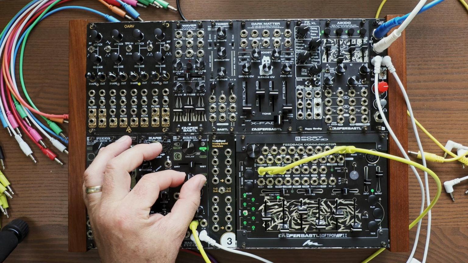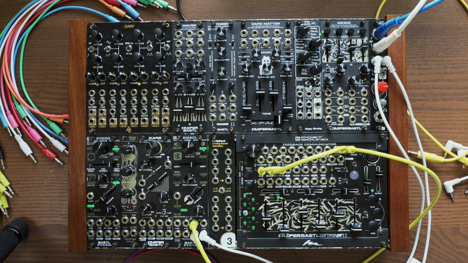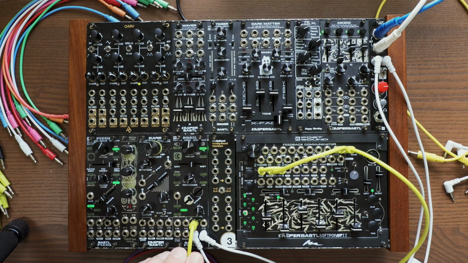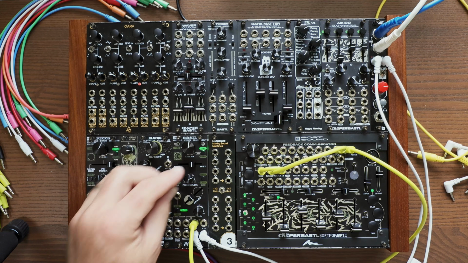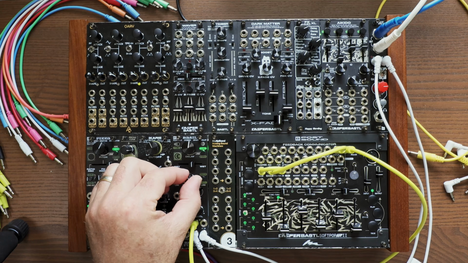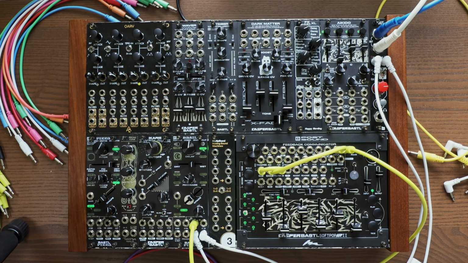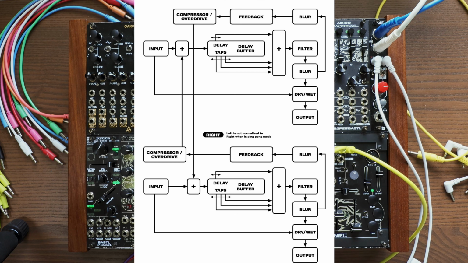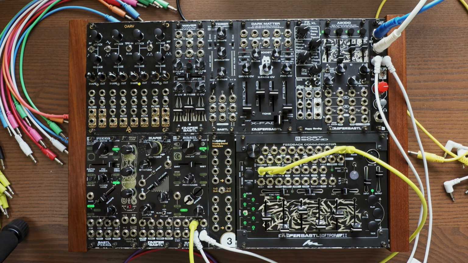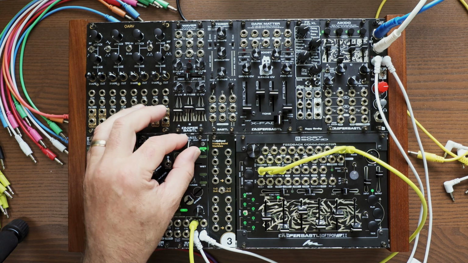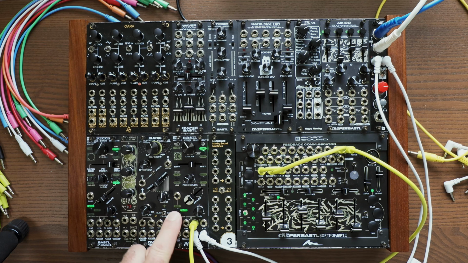If you turn it to the right, it creates the same delay on the left and right channels. So the left and right channels are both getting the same delay. And in this case, left is normal to right, as you would expect in a stereo module, and you give it a mono input. But if you turn it to the left, the left and right channels now crisscross each other in the delay feedback loop, and the left channel feeds into the right feedback, and the right channel feeds into the left feedback. So we get a classic ping pong delay, which is a lot of fun if you want to also modulate the delay time or modulate any of these parameters down here.